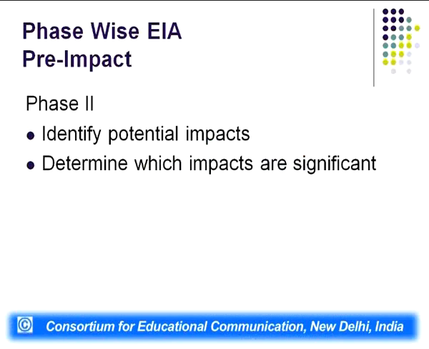The next one is phase 2. It is in the same category of pre-impact. Afterwards, we define the potential impacts, what type of impacts it can have on different environments or the socio-economic aspects. Then we will have to determine which impacts are significant and which are not that significant. We can exemplify it. Some project can have a major impact on air but not on water. It can have major impact on air and water but not on noise. It can't have major impacts on air and water but can have major impact on soil, or it cannot have any impact on these but can have major impact on the historical purviews or the socio-economic conditions of that particular place.